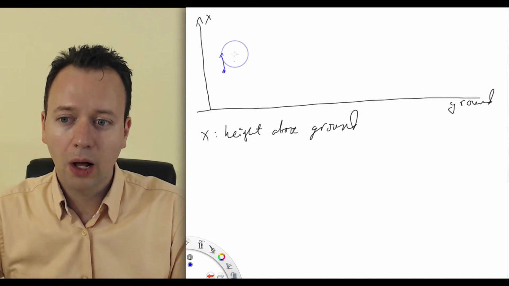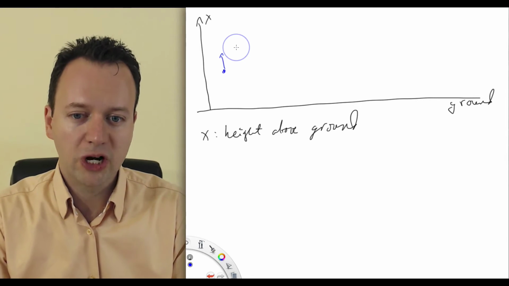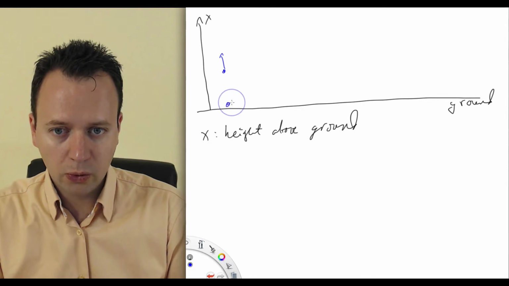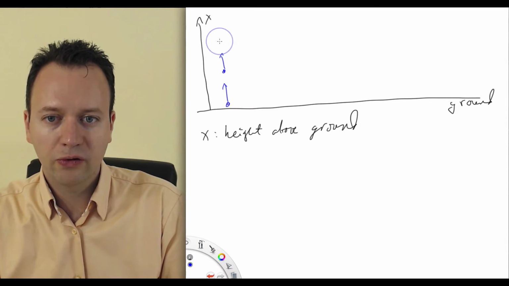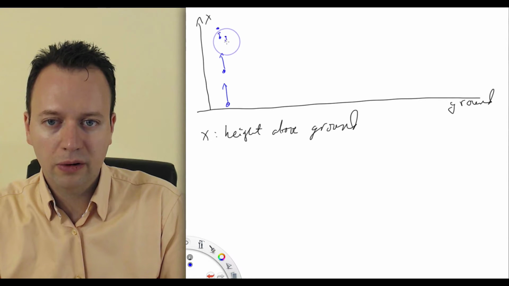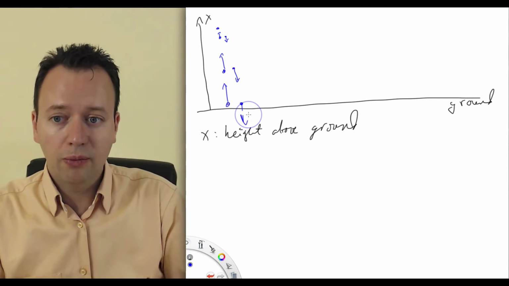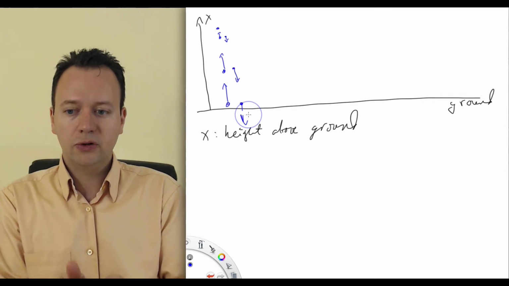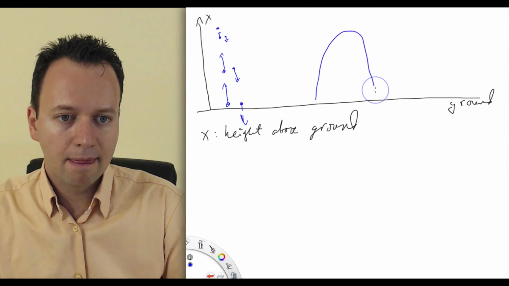So sometimes an object that's been thrown through the air is called a projectile. So we have a projectile that was launched with an initial upward velocity, and a little while later it's here with a smaller velocity, then it's here with a small velocity, then it reaches the top, and then it goes down, then it's here with a little velocity, here with a bigger velocity, and then it hits the ground with a big velocity. So the ball goes up, and then it comes down. So it's like that, straight up, straight down. If we plot this with respect to time, something like this.